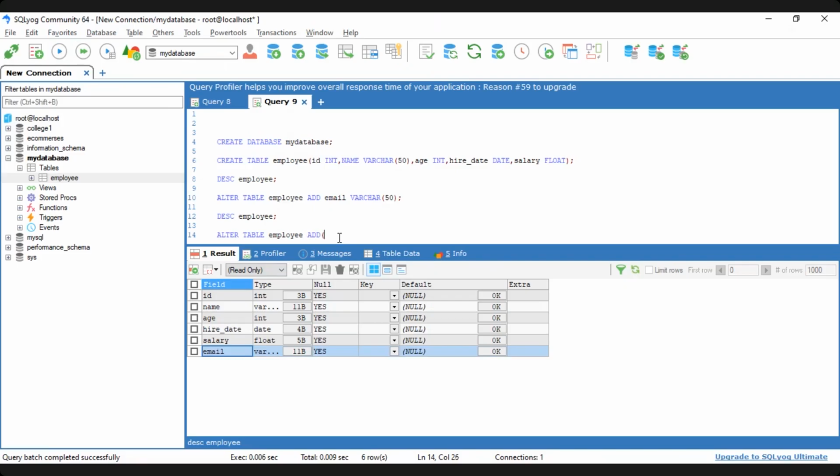So I'm giving the birth date, date data type, and I'm taking working hours, taking in time.